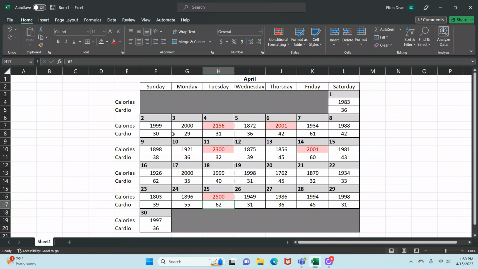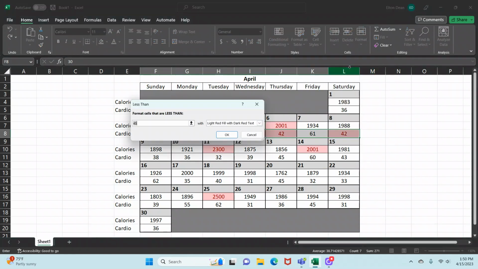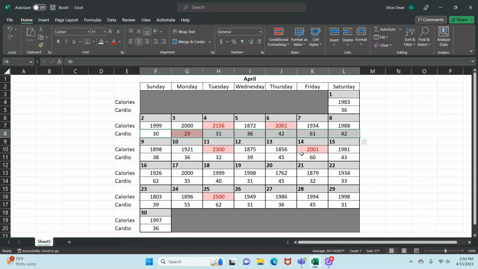And we can do the same thing with cardio as well. Let's say we have a 30-minute cardio goal every day, and we want to keep track of any day that we have gone less than 30 minutes. And we can see right here, now we have a red fill because we have gone less than 30 minutes of cardio. One of the cool things is that we can actually apply multiple conditional formats to the same cells. And if I were to click on here and then press the control button, that'll allow me to select individual cells here, as you can see.